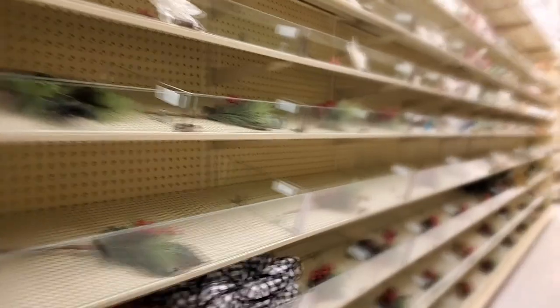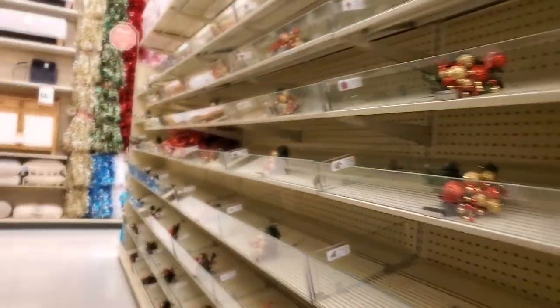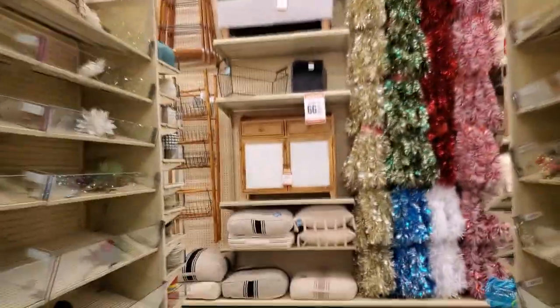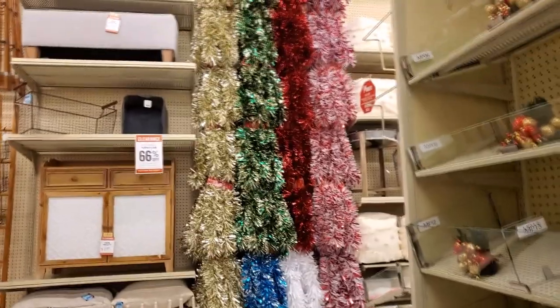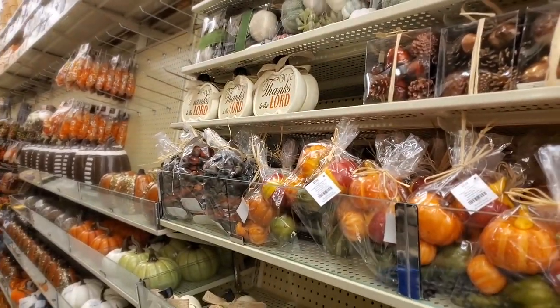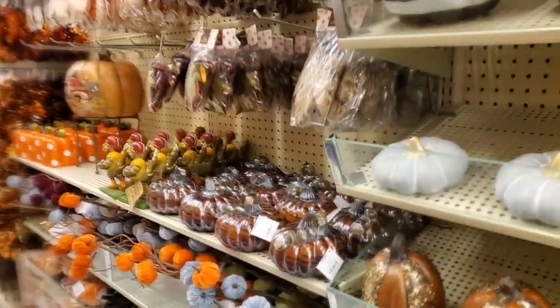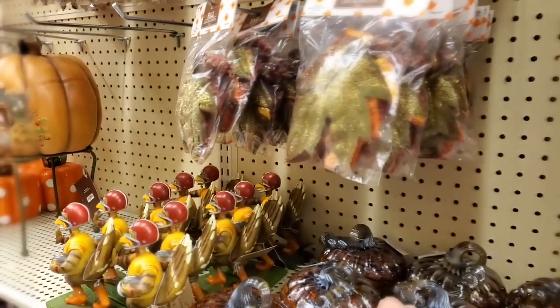Like I said, I saw this about 3 weeks ago. They started setting things up for Christmas. I'm like, really? First day of summer hasn't even gotten here. I saw Halloween stuff up, then I saw fall stuff up, and then now we're just full blowing it into Christmas, ladies and gentlemen. Oi! This is one of the aisles that they are dedicating to fall. And I think it's now down to maybe two aisles of fall things. Like I said, Christmas is truly taking over.